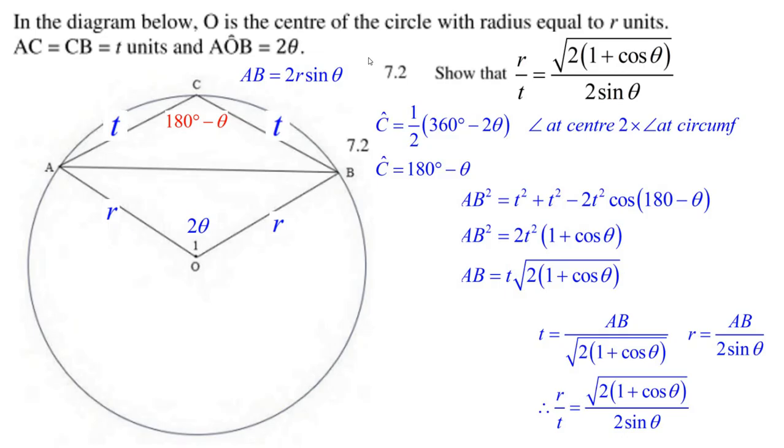I'm not sure that was the nicest way. Now I'm looking at it, and I did it this way. This is true. And if I take r and I put it over t, the AB's cancel, and you tip in times, and you get that. But you could just let this equal this. Let AB, we know it equals this. We know AB equals this. Let those two things equal, and then divide by t, and then divide by 2 sine theta. That's just another way of getting the exact same thing. Anyways, we have two ways of getting AB. Then we can get r over t. And that's it. It's the right answer.